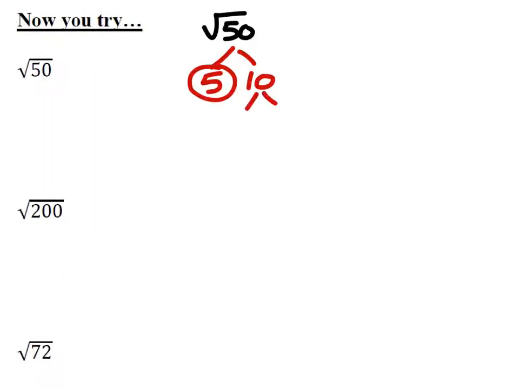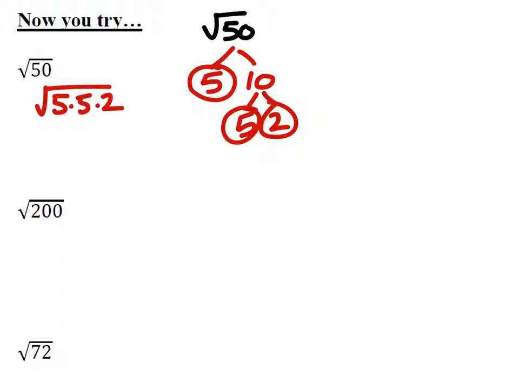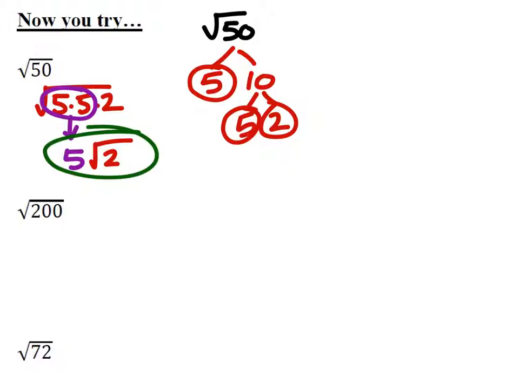So let's try these. 50, I will do the prime factorization, and then I will never do it again. Okay. So the square root of 50, I would split this up, I would say 5 and 10. And 5 is a prime. 10 also splits up into 5 and 2, which are both prime also. So the square root of 50 is really the square root of 5 times 2. But since we have a pair of 5's, it comes out of the square root as just a 5. And then the 2 has nothing to pair with, so this would be 5 times the square root of 2.